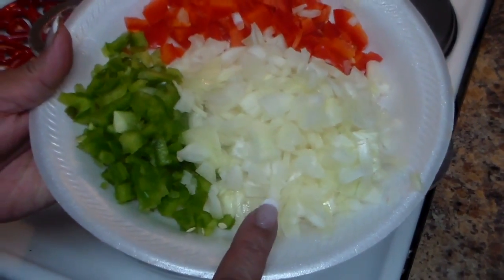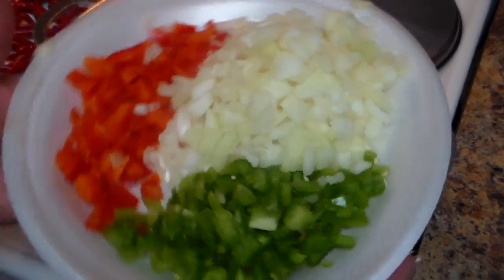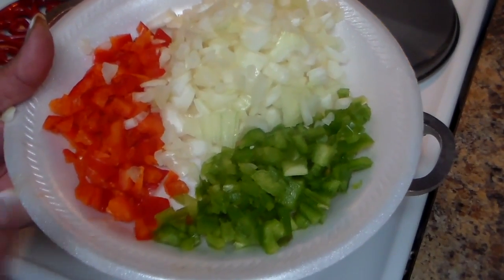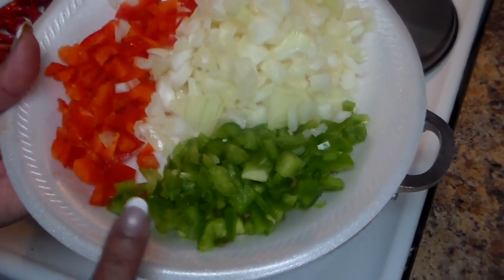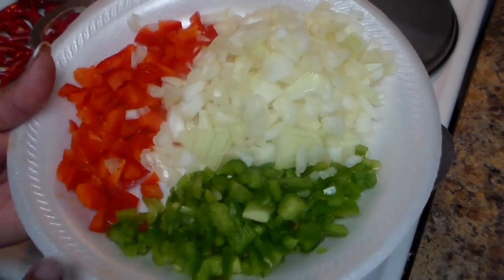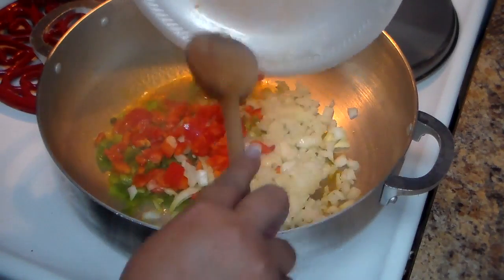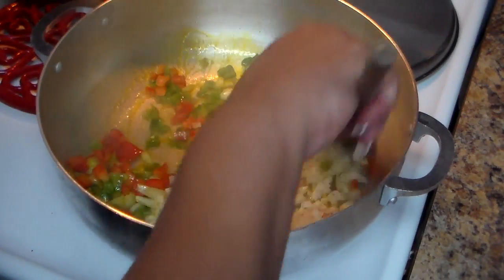I have 1 onion cut in small pieces, a piece of the green pepper, and a piece of the red pepper. And you can add some cilantro, some fresh garlic, recao, basil, whatever fresh stuff you want to add in there. And I'm going to saute this and move it occasionally for about 2-3 minutes.